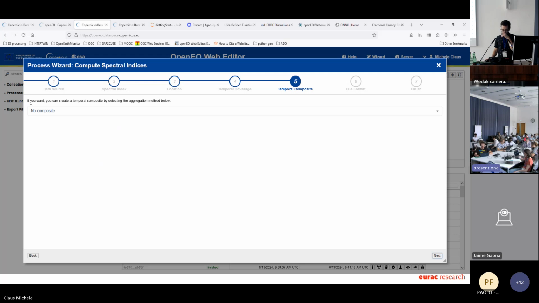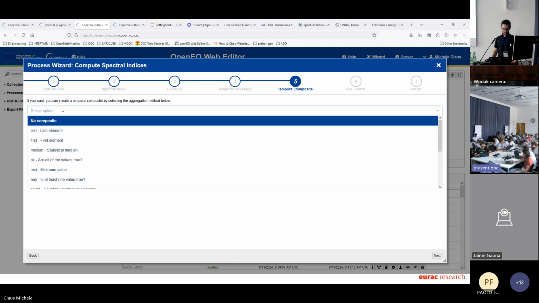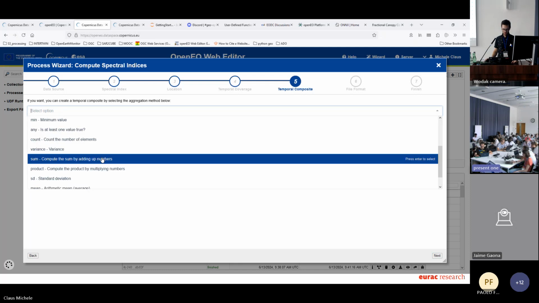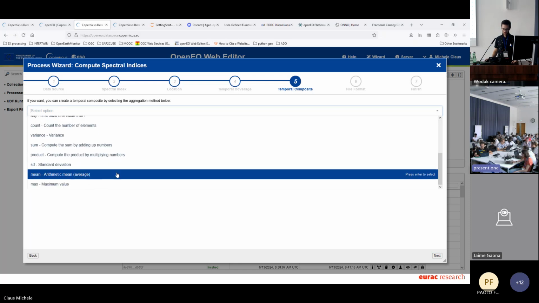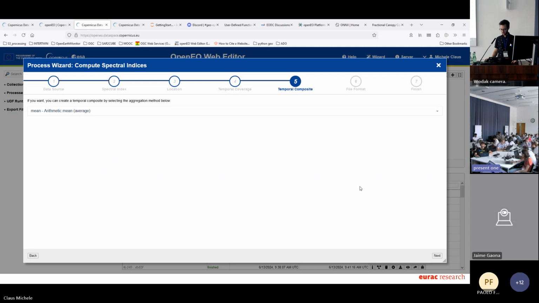And then it's asking, do you want to create a temporal composite? So if we say no, we'll basically get a result which consists in the normalized difference built-up index for each acquisition time. But in this case, we just want a single result. So we do want to compute the average, for instance. So we select it and we press next.